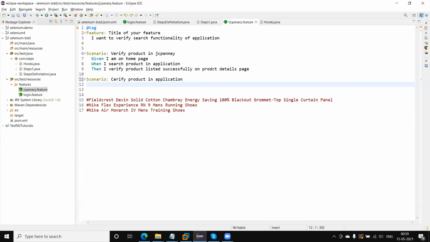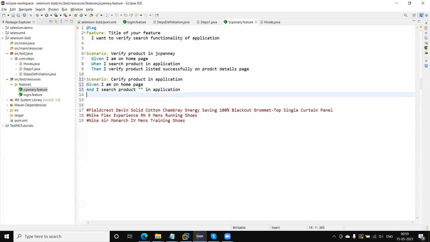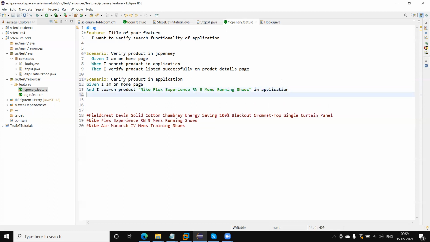Now I'm going to call: given I am on home page and I search product in application. Here I will give the product name, I am going to pass the product name here. And the next one is the when.